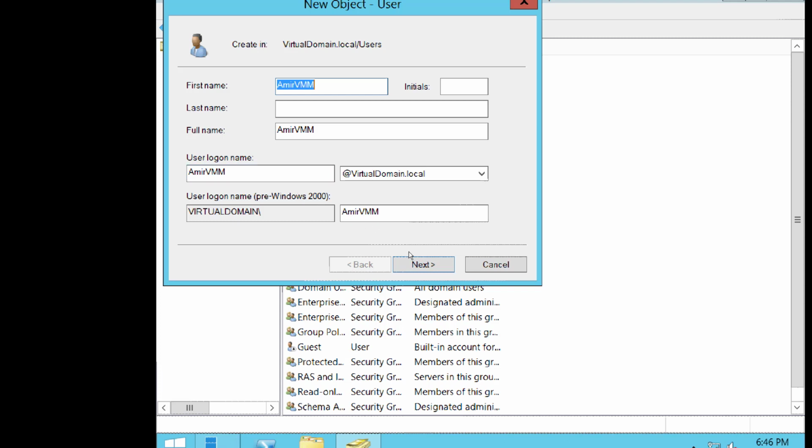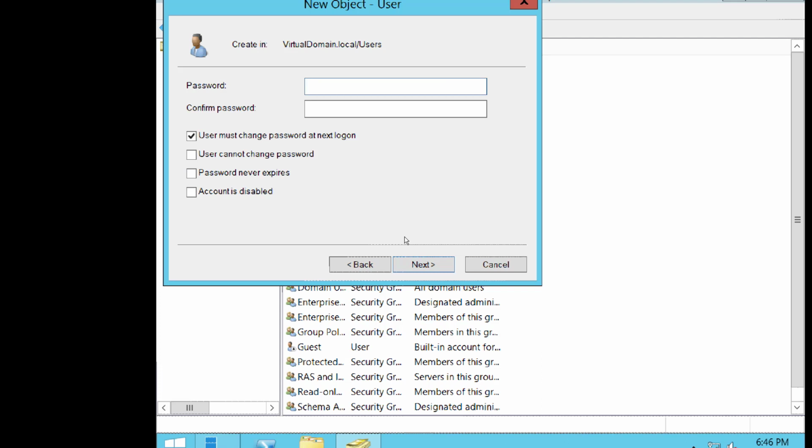Click next, and then use the class password here. Make sure to uncheck this, and check this one, password never expires, for this training lab. Normally in production environments, we don't do that. If that is done, click next.